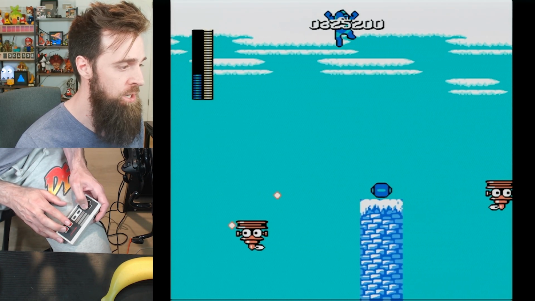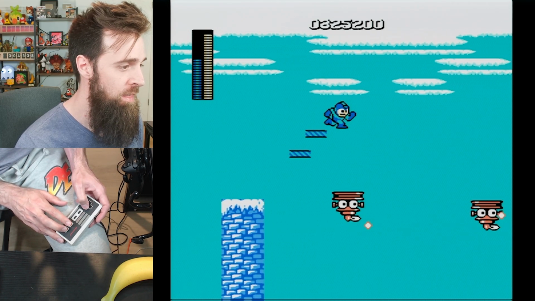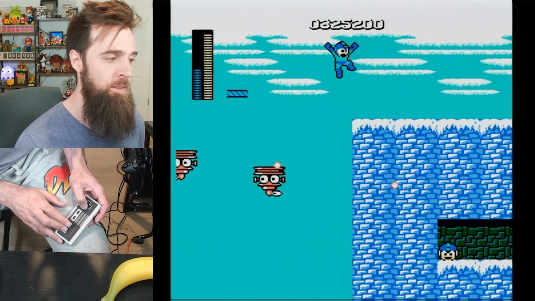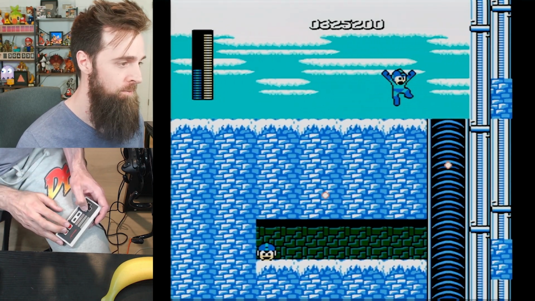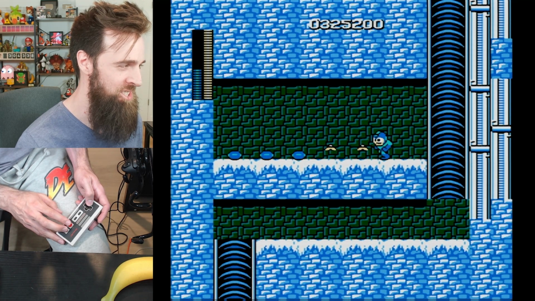You just skip the whole section. Ow. So watch out for these guys because they will hit you and knock you to your death. But if you use the magnet beam, super easy. Get that one up or not. Told you it was jank.